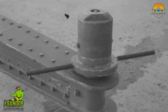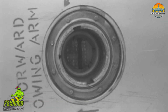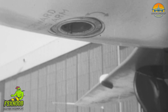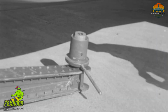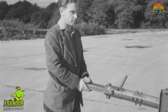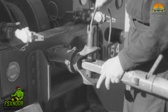The Valiant bomber, designed with a straightforward approach, featured a conventional straight-wing design that facilitated easier manufacturing and maintenance compared to its V-bomber counterparts. It was powered by four Rolls-Royce Avon RA3 turbojet engines, achieving a maximum speed of around 560 miles per hour for high-altitude missions. The aircraft had a significant payload capacity of up to 21,000 pounds or 9,500 kilograms, capable of carrying both conventional and nuclear weapons, including early British atomic bombs. Operated by a crew of 5, the Valiant included a pressurized cabin and ejection seats for enhanced crew safety. Its simple and robust construction allowed for quick production, resulting in the RAF receiving the first Valiants in 1955.